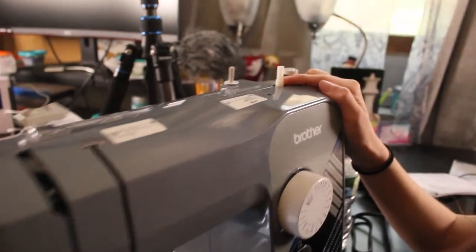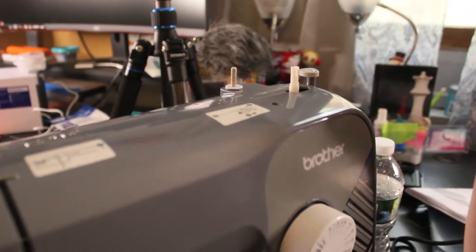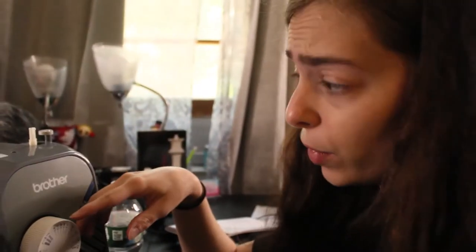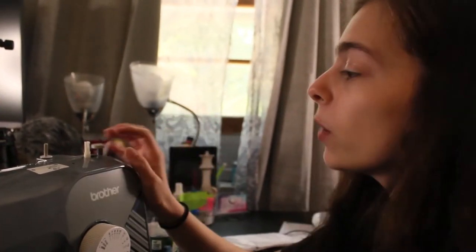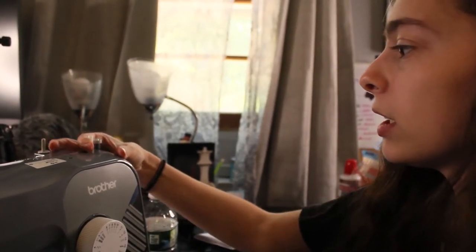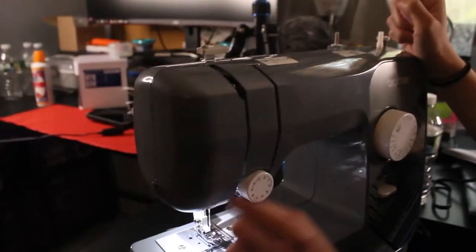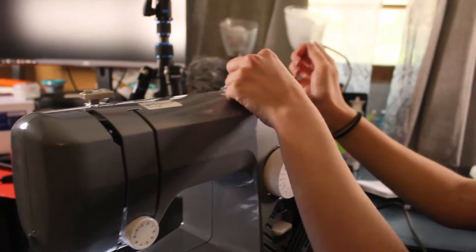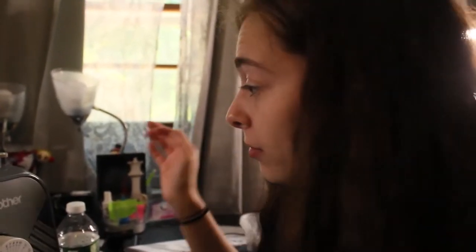This piece right here is what you use to refill your bobbins. A lot of the time, to get your fabric to match the same color on both the top and bottom thread, once this bobbin runs out, or you want to put a different color on one, you stick it on right here, pop it over. Do you turn this? No, you don't. Okay, so let's stay still. Then you take the thread out of the needle, re-thread it around this, pull it through the bobbin, and press your presser foot, and it'll spin and automatically fill it. We can show you that if we need to refill a bobbin.